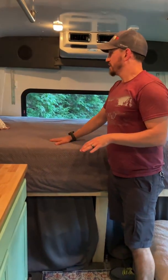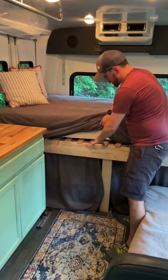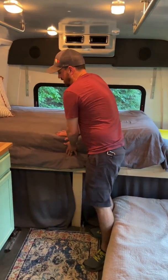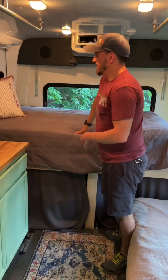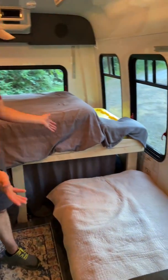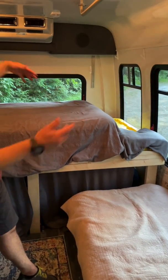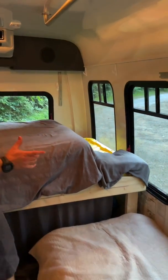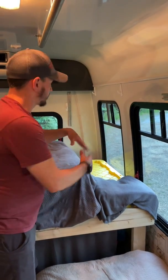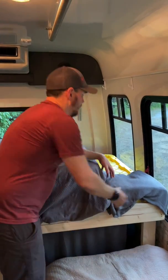But let's move now into the bed area. This is a full-size bed, built on 2x6s and 2x4s, also with that slat system that you saw underneath the custom twin-size bed. We've got a full-size mattress on here, an actual mattress, not foam, and it makes for really comfortable sleeping for me and my wife, and then my kid will just sleep right here. You can see that there's extra space at the head or foot of the bed, however you look at it. In the future, I was going to build a cabinet system here, a cubby system, just some extra storage, and it would act as a headboard. But right now it's just a bin lid.